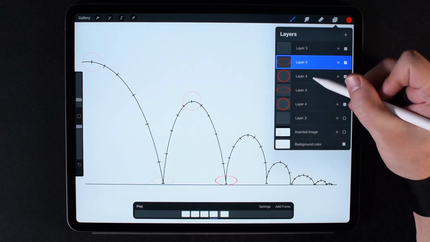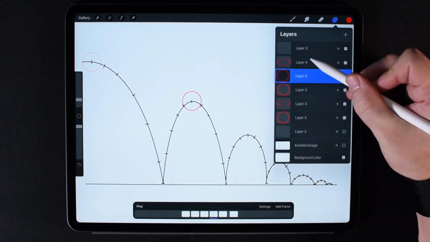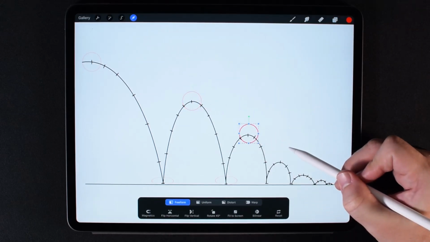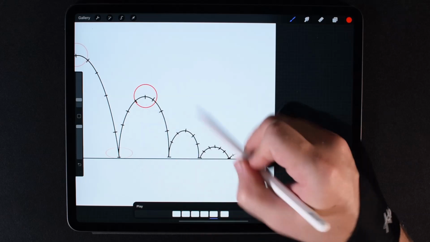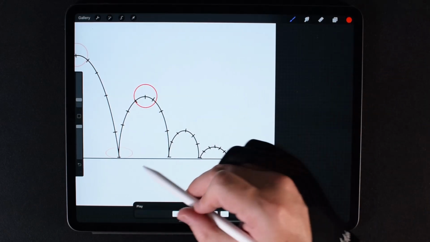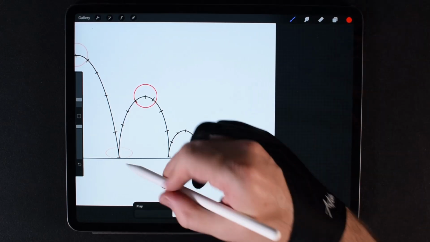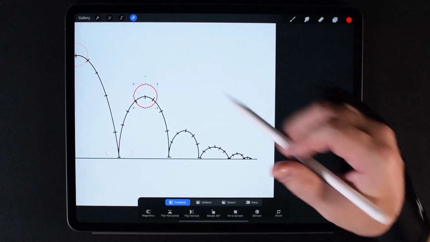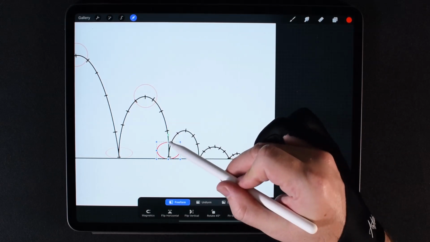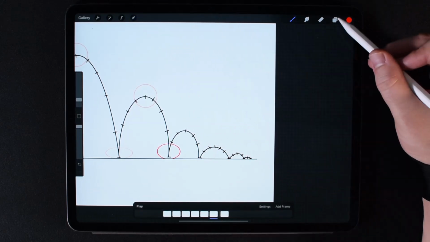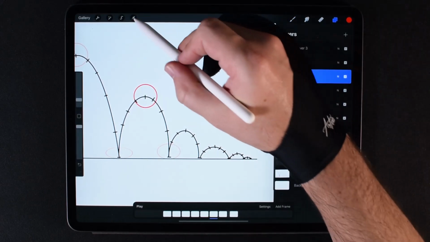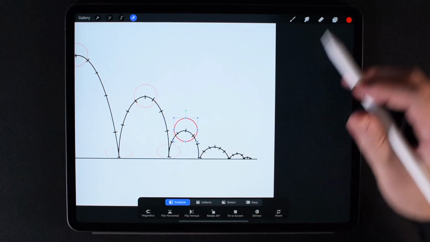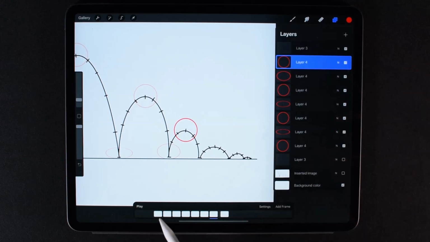And then we need the next top of the arc. So I'm going to grab that perfect shape again, bring it up to the top. And now, since there's less velocity to the ball on each of these small little arcs, I'm not going to squish it as much each time it hits the ground. It's going to basically get less and less squished. And I'm just repeating this process. And if you click down here too, you can kind of go between the frames and you'll see each one highlighting.